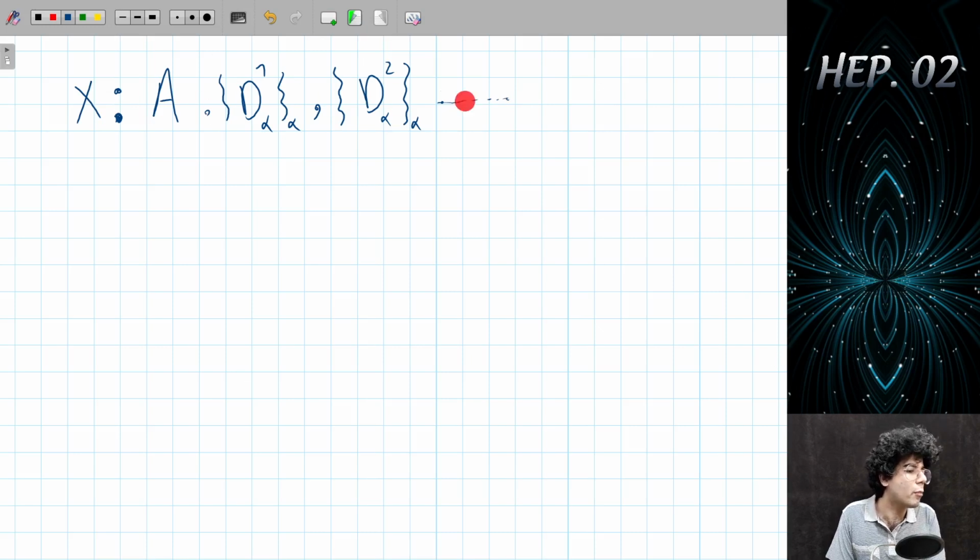This is the most general case we could have. We have our A and we attach different disks with different dimensions to it.